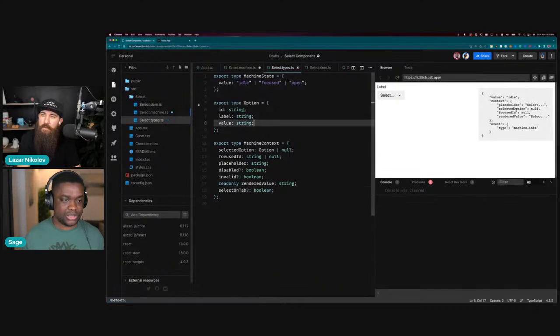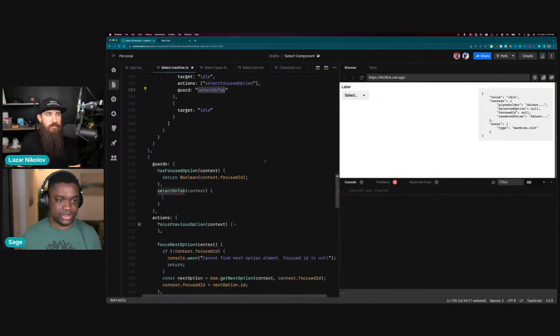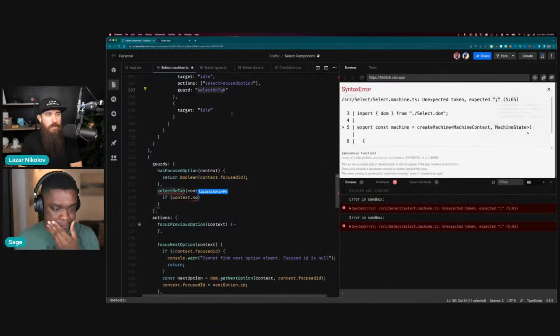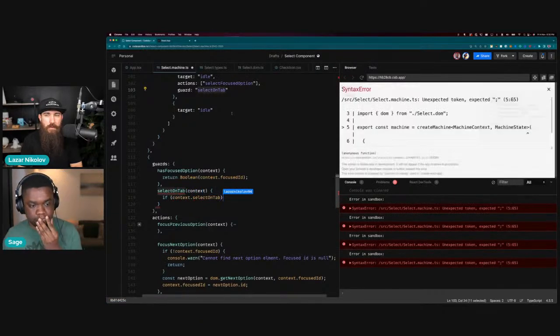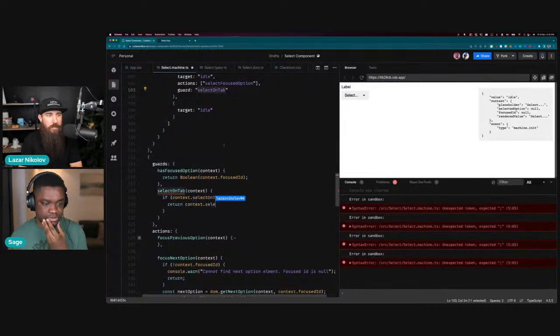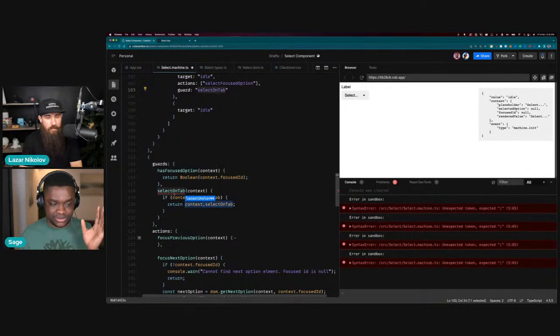So the user can pass that. Say I want to select on tab, and the machine can help with that. I've added that right now. So to the if tabs.context.selectOnTab exists, we can return that, and we can return true. It just basically needs to return a boolean. That's all. This entire expression needs to return a boolean.